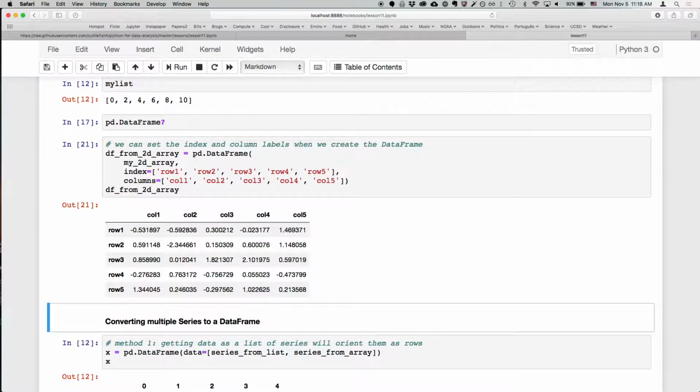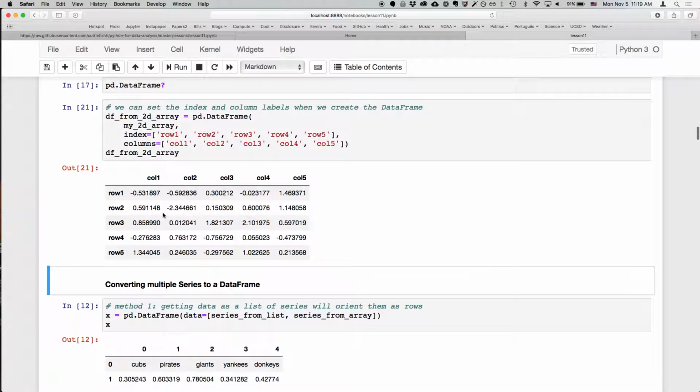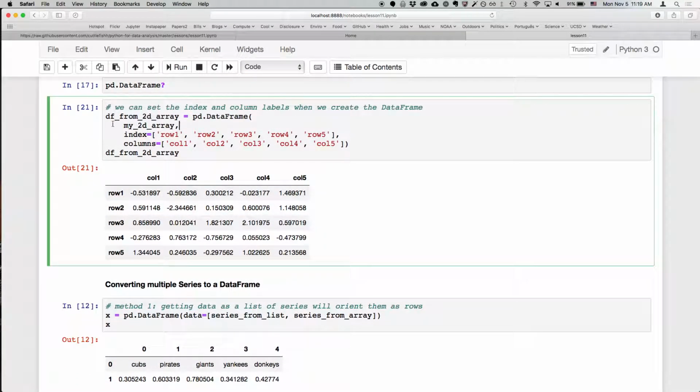It's a little strange, but if you recall when we did those star operators, and we were able to combine different combinations of positional and keyword type arguments or parameters, we were putting the positional ones first. But anyway, that's more than we need to know. This is how we create a data frame from some array data.